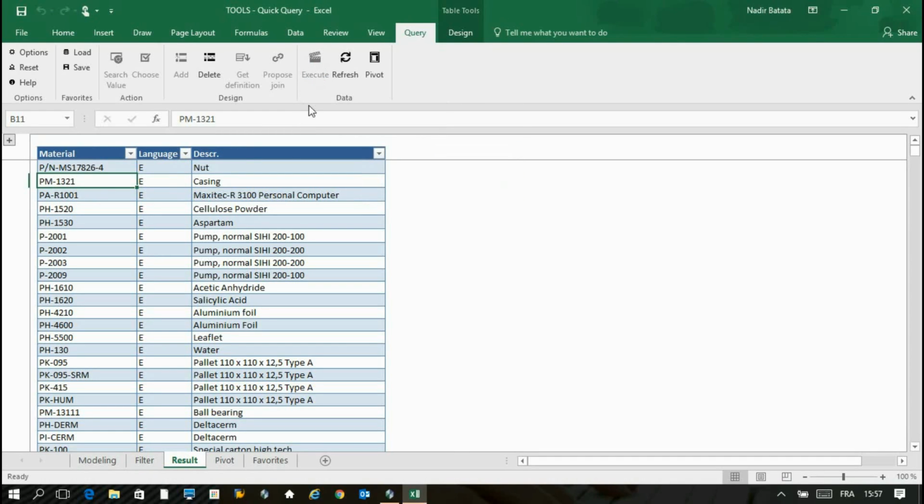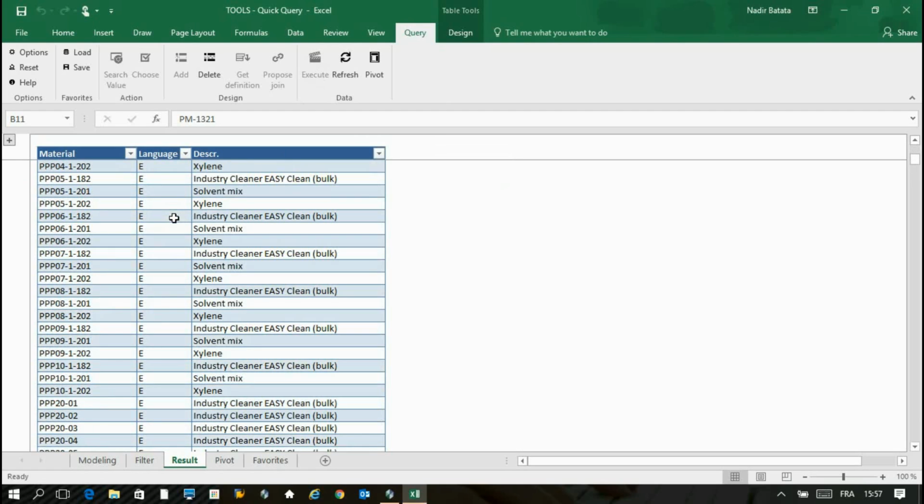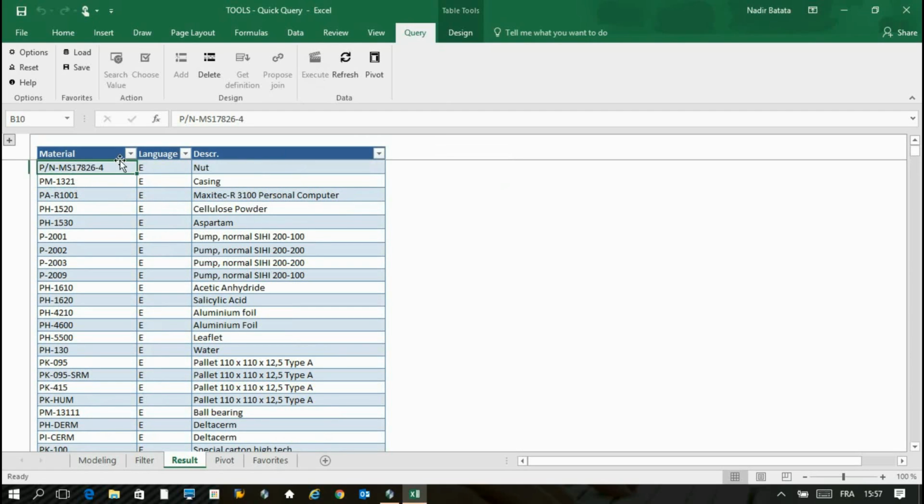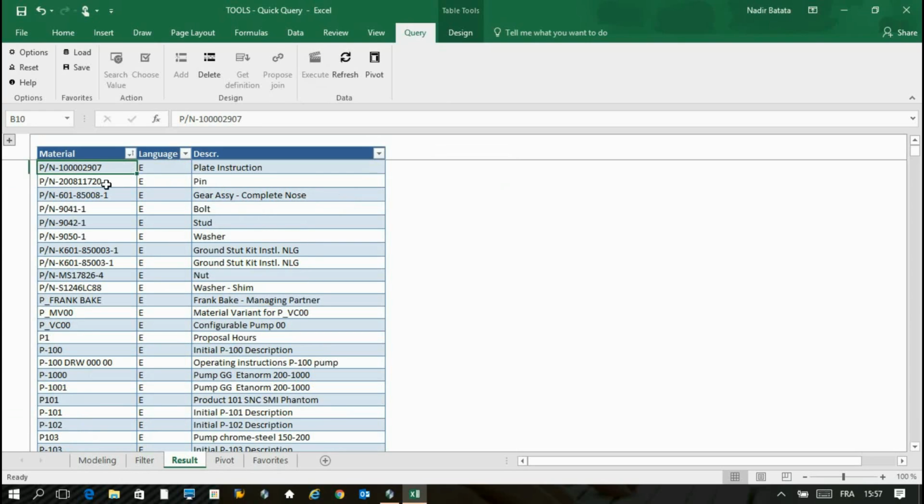The Result tab now shows the filtered results of my query, imported from SAP in just a few seconds for over 700 lines. I can save the Result tab separately in the workbook. Had there been a number format data in my query, I could continue analyzing it with a pivot table created automatically once the results are made available in the Result tab. As you can see, it is extremely easy to create a simple query in just a few clicks.